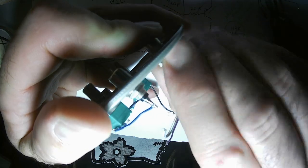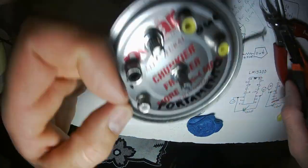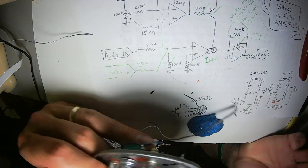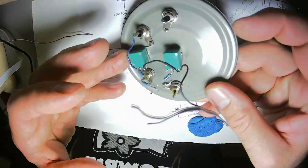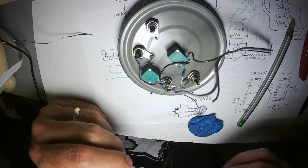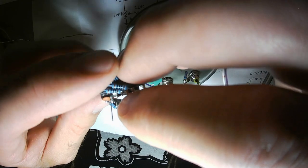Alright. The input resistor is 20K. The audio input resistor is 20K. The audio output resistor is some low value. 680, whatever. Input. Okay. This is a 20K resistor I just pulled off.